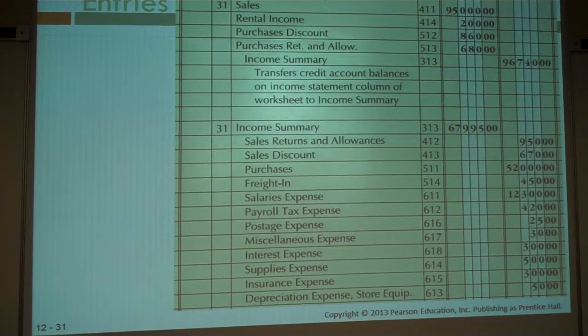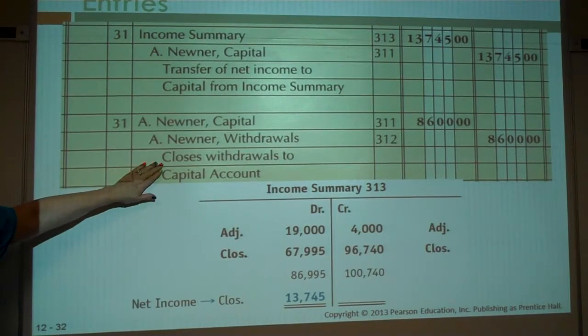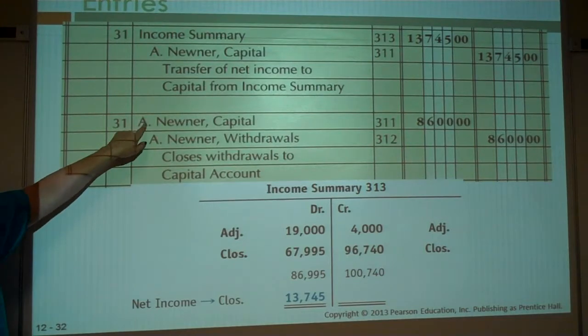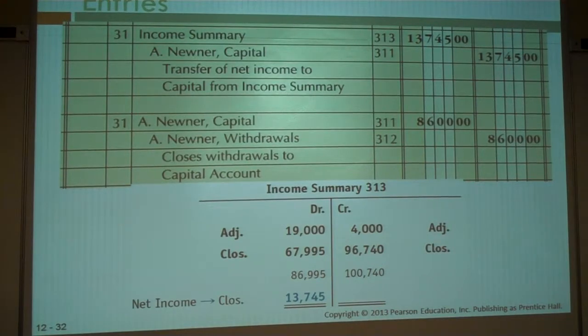If income summary has a debit balance, we'll close it with a credit. If it has a credit balance, we'll close it with a debit. Right, here's the income summary. We close this one. Again, you don't need the descriptions. I wish they hadn't put those on there. I just like for it to say closing entries and adjusting entries. I think that makes it a little bit easier. We're closing the income summary, and then the last one we close is the withdrawal. We don't close the capital account. It stays with us. It's one of our balance sheet accounts. But we have to close those other accounts.